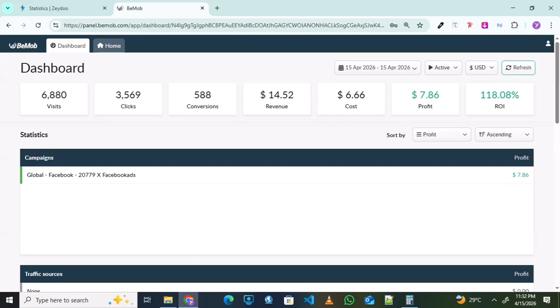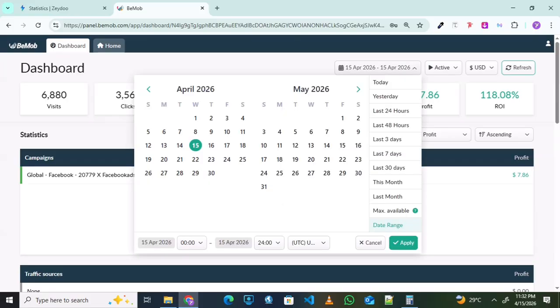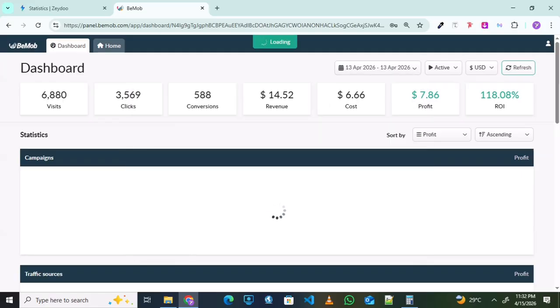You can see on the 14th, then on the 118, and on the 13th. So let us check on the 13th alone, when the campaign started. You can see this is around 60 ROI.